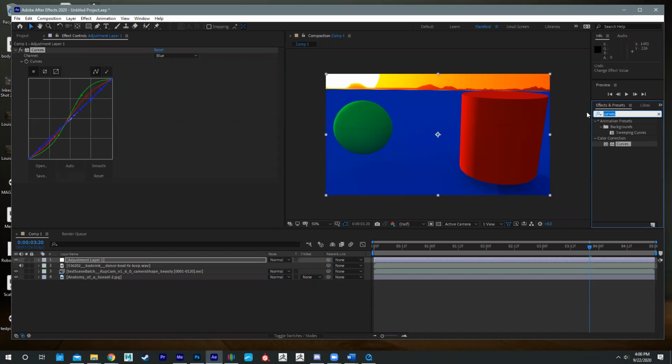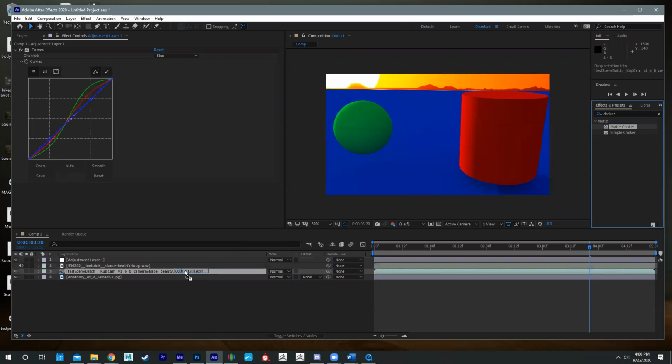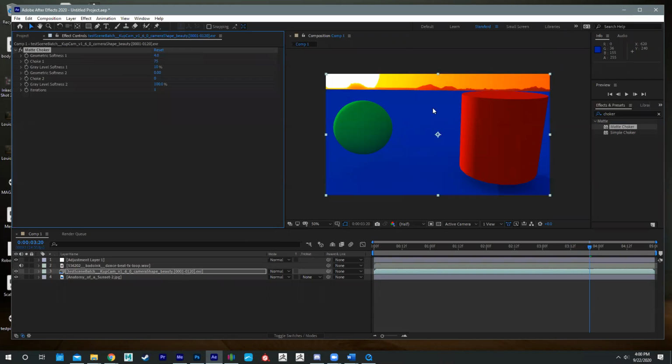This is called Matte Choker. Right here, it's called Matte Choker. I'm going to drag that onto my render. So I'm going to go here, Matte Choker, and you'll see that that little white line disappears. Turn it off. Let's see if it comes back. Turn it back on. It gets rid of it.